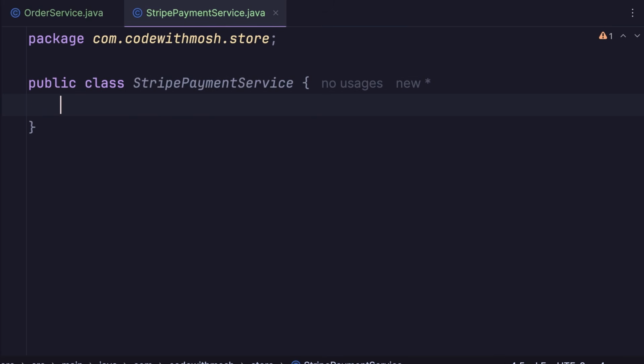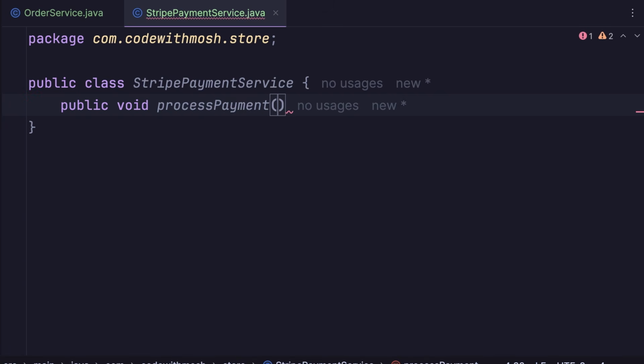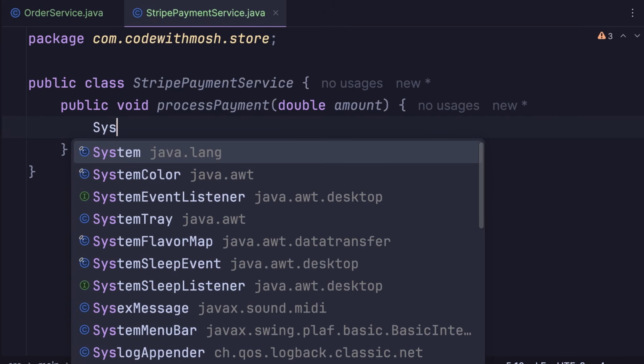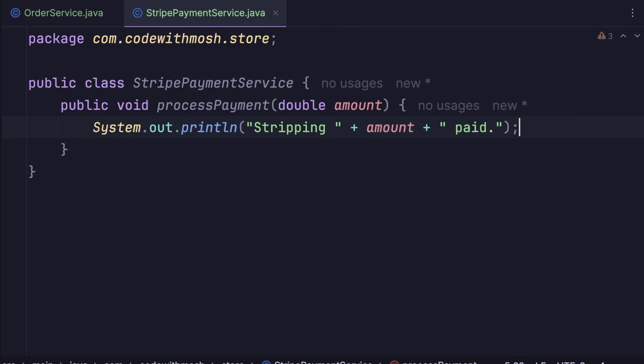Now, in this class, we add a method, public void process payment. Now, in a real application, we should pass a payment object here that encapsulates payment information like credit card details. But again, to keep things simple, let's just add a simple parameter like a double here, double amount. Now, in this method, let's add a print statement.